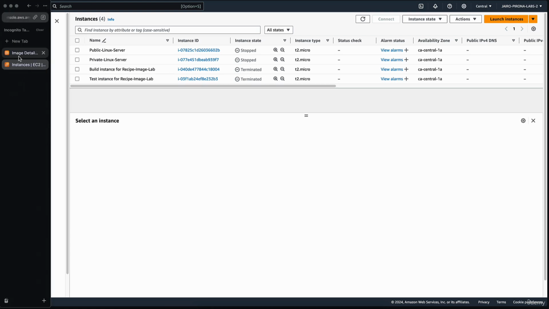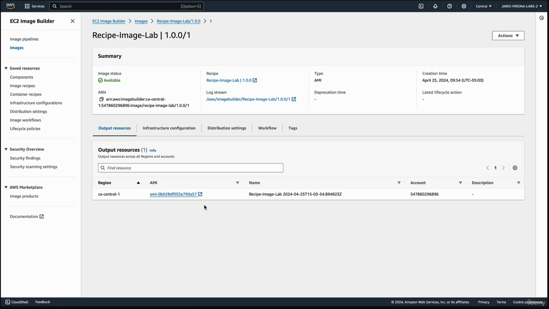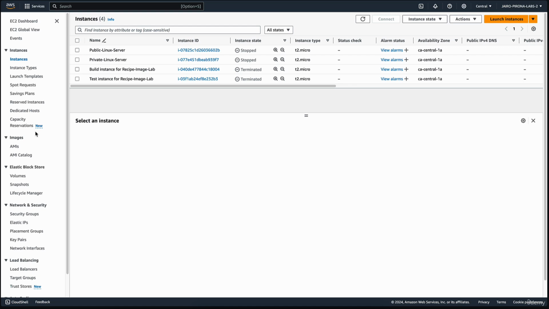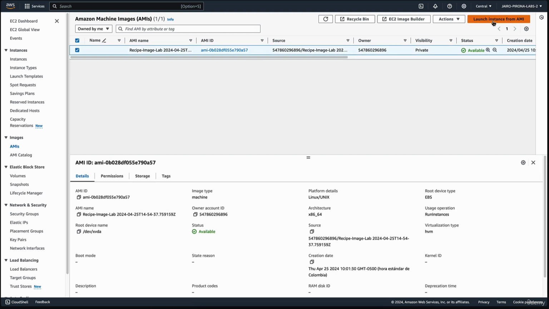Now, let's go back to the Image Builder console. I'll refresh my screen. And if everything completes correctly, you should see the Available status. And here, on the Output Resources tab, is our AMI that we just created. If we had 2 images, this is where you'll find all the images that you've created with this EC2 Image Builder. You can also see this AMI if you go to EC2. Then on the left, I go into AMI. And here is our AMI. Now with a custom AMI, I can select it and launch instances from it. And this we'll do in the next class.